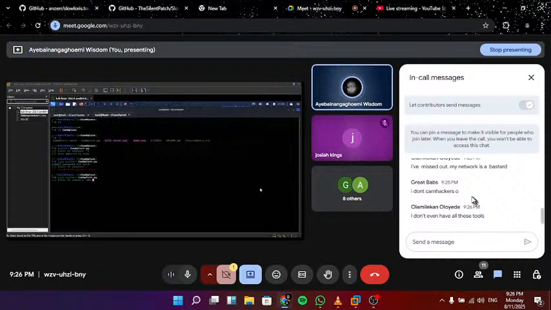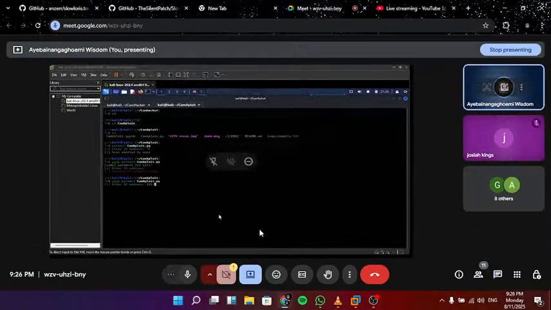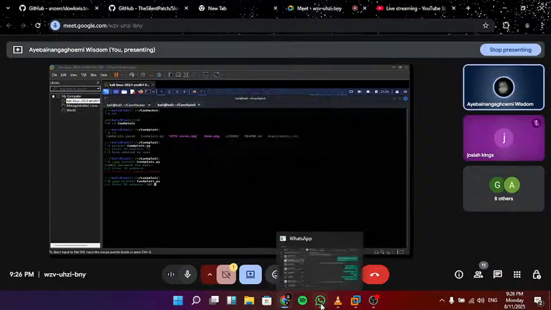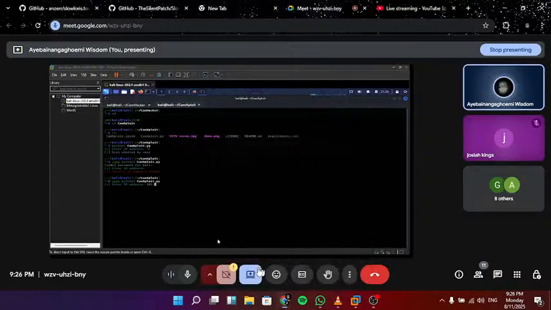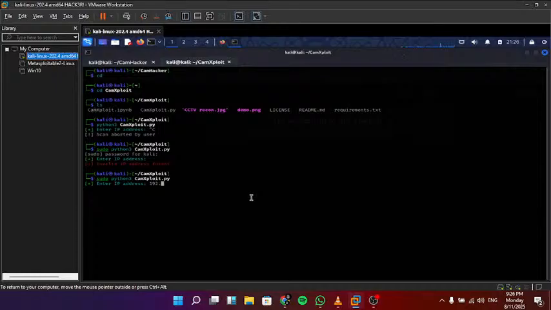There are also tools we can use to get direct control of a camera, of a system, to use the system and all of that. So that is it. Talking of Camfish, CamExploit, CamHacker, there are so many of them. You can go out there and search. A lot of them are on GitHub.